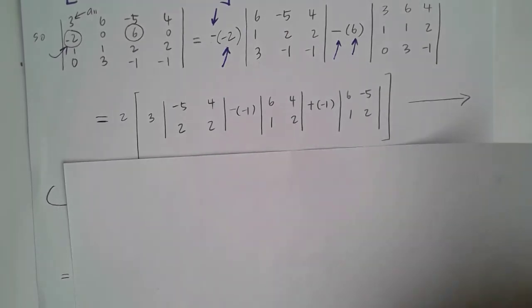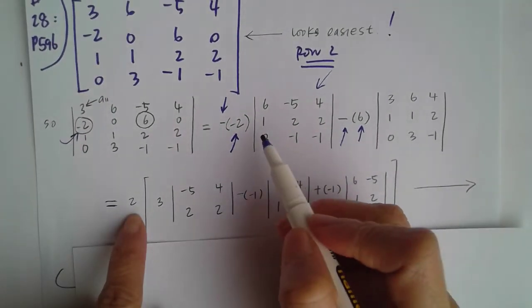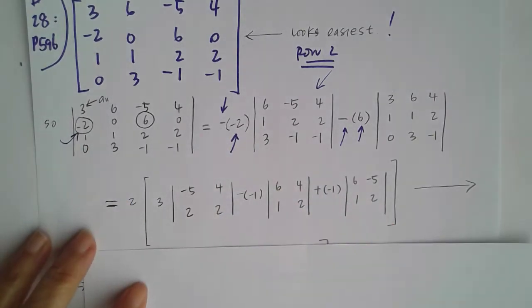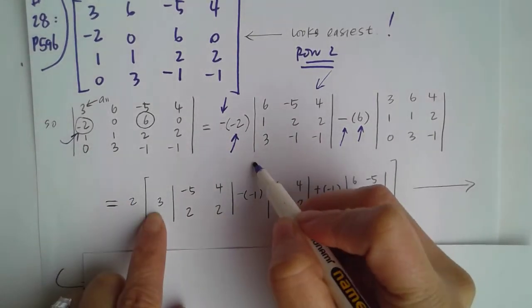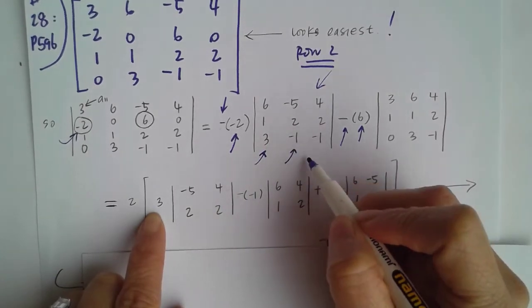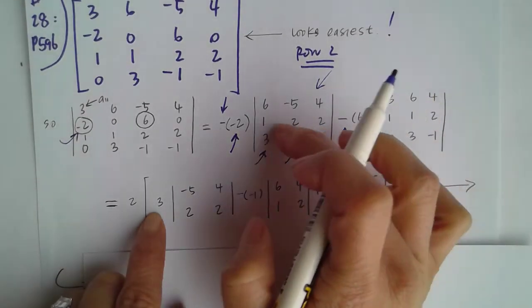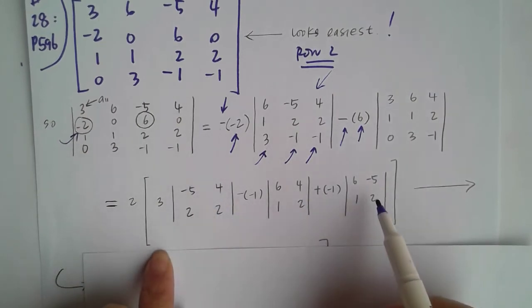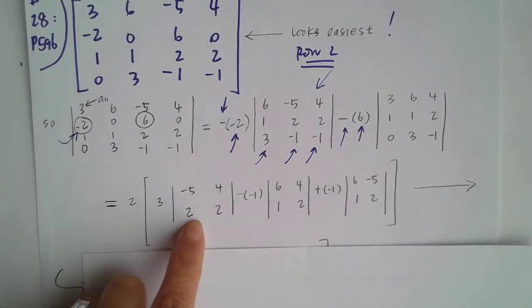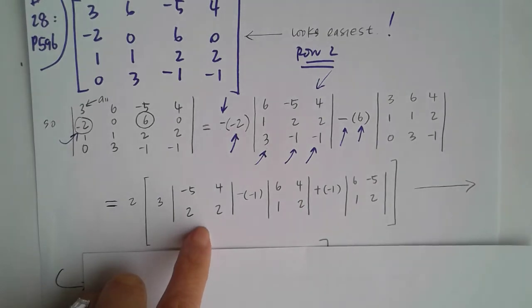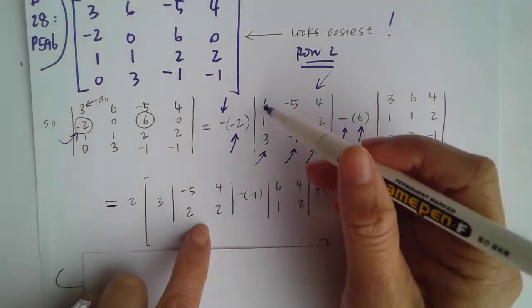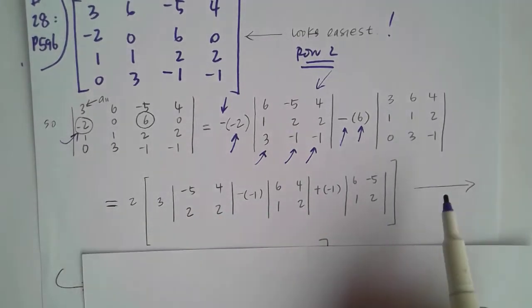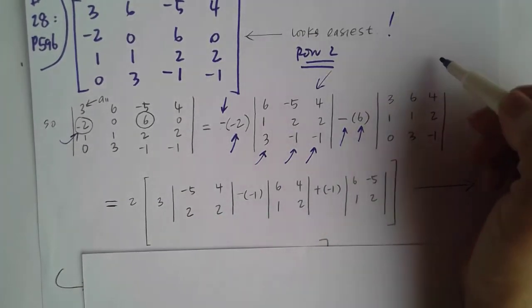So that's the first part. You see this 2? That came from this negative of a negative 2. So that's 2. And I put a big bracket here because I chose this row here. I chose this guy here because it's got the most ones. So I chose third row, third row, third row, third row, and these 2 by 2 matrices are the minors formed by covering up the row and column that includes a 3. So I did that for each of these, okay? And I got this. But of course, I'm going to continue, right? Because I have to do this matrix now.